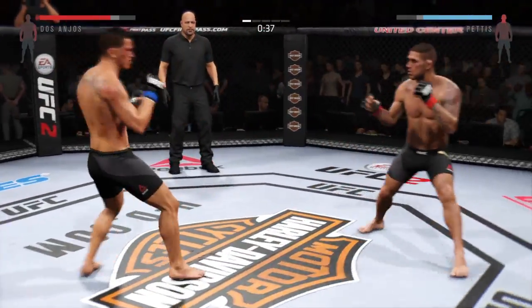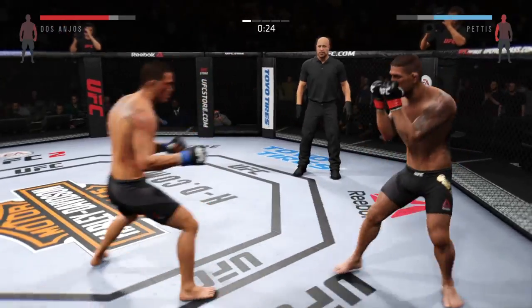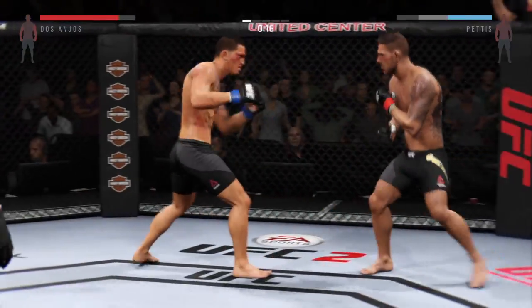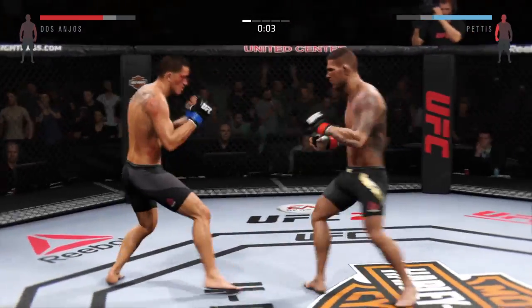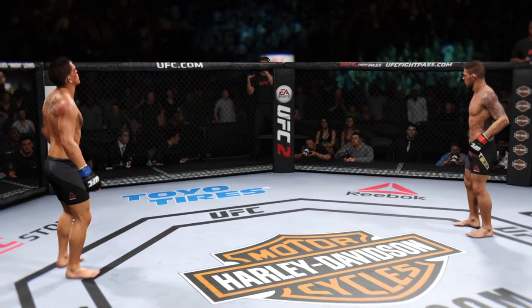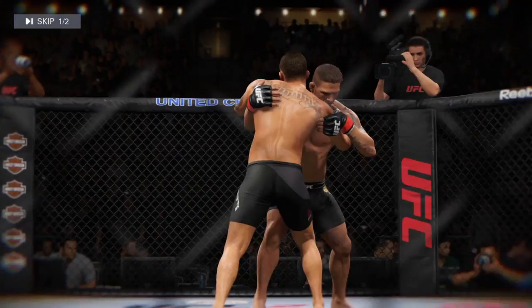Damaging left hand. Hard straight punch. He connects with the left. Really threw everything into that uppercut, but fell short. He scores with a huge left. Nice uppercut. That'll do it for round one.